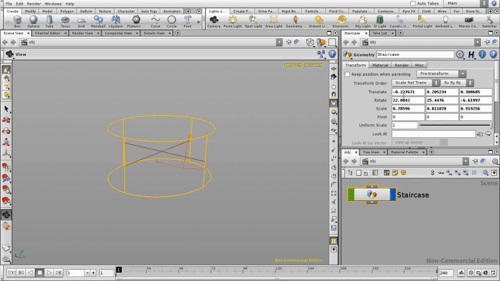Notice when the parameters do change in the parameter window, any parameters that are no longer the default conditions, so for example the XYZ translate, rotate and scale parameters have all been changed. You'll see that Houdini displays those in bold, and that's very useful because then you know which parameters you've changed, which parameters are no longer the system defaults, and that sort of thing.